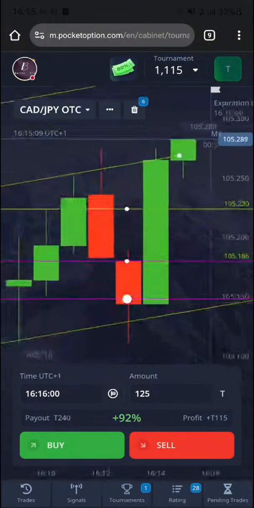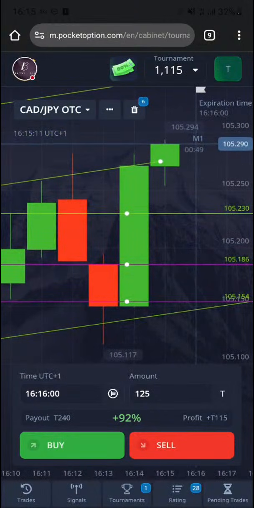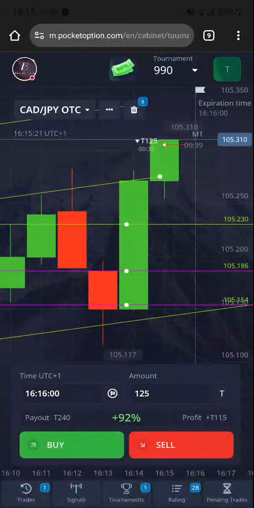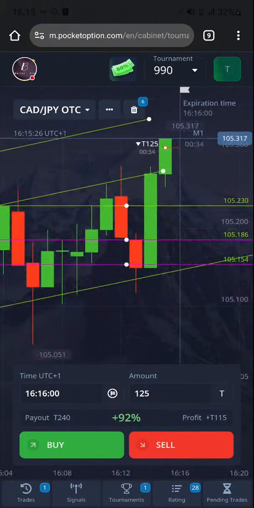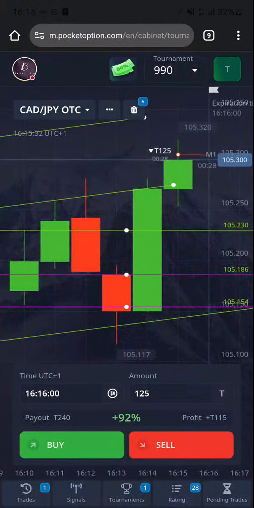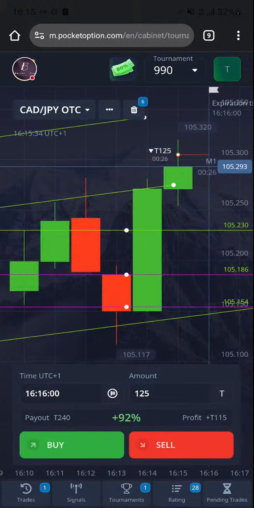You understand? Or let me see if price can come to that round number. Maybe I'll go with the sellers above the round number. That's going to be the only reason for me to take the trade. But if it doesn't go above that round number, okay, let's take it now. Now I can expect the pullback, because that's the only way I can justify taking this trade. You understand?